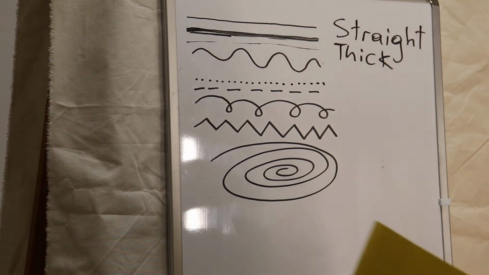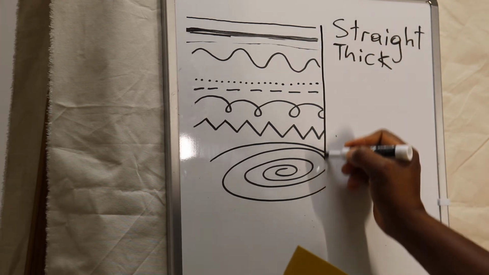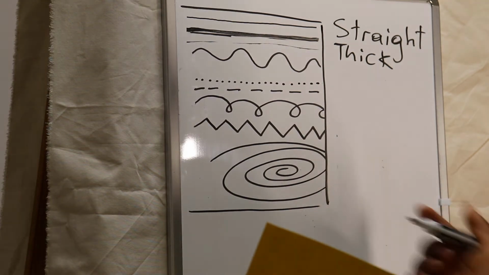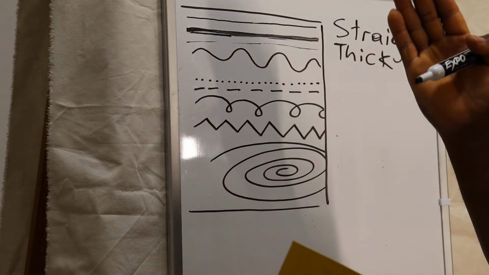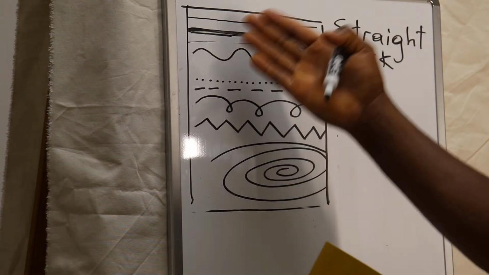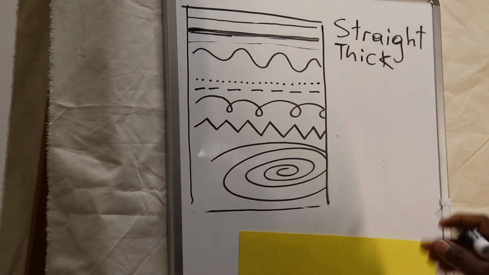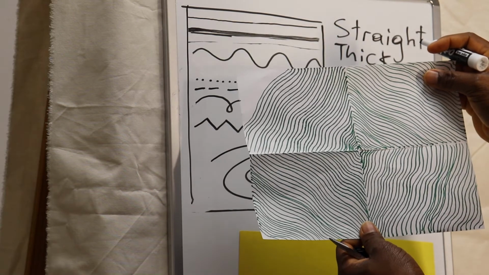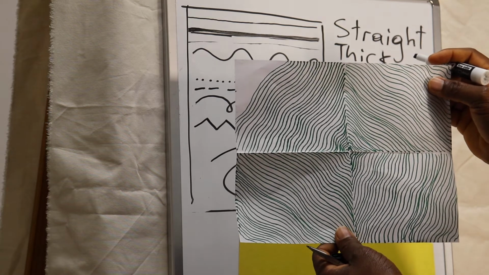Alright, good. And in essence, we could also just put a control line around this, a border, and this could be a complete design. So these would be the elements of design, specifically lines within a controlled space. So we're looking at the different characteristics of lines. Alright, so we're gonna look at a design, a very basic design, like this. Alright, so there's an important principle that we're gonna follow right here.